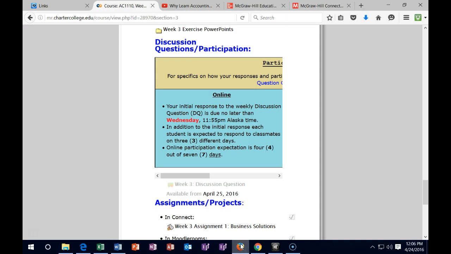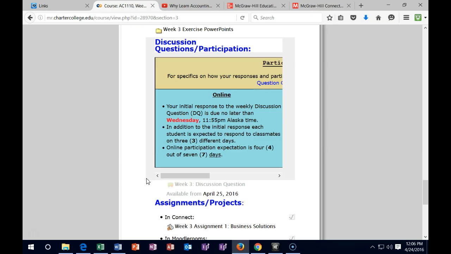I'm going to go back to Moodle Rooms. How do you get full credit on the discussions? You need to add content. You have to have at least 4 posts. Remember, the discussions are slightly different in that they accumulate upward until you achieve full credit. So there's no such thing as really a bad post or a post that is going to take away points. They can only give you points.